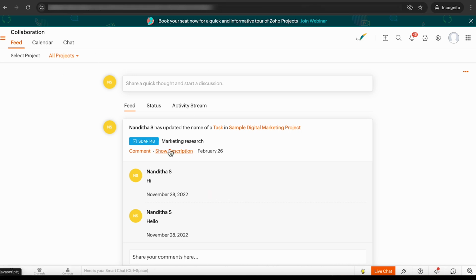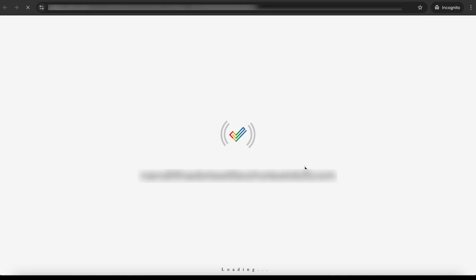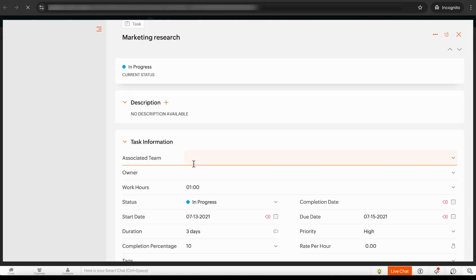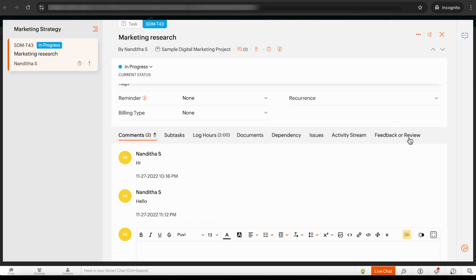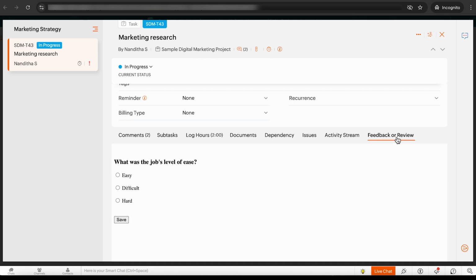So we wanted to have it as part of our task or issue. This is a task available in my Zoho Projects account. So let me enter into the task. Whatever data was given as a question or answer is stored at extension level now. Now in this feedback or review widget, which is available as part of my task, that question and answer which was stored at extension level has been retrieved and displayed as a Q&A format.